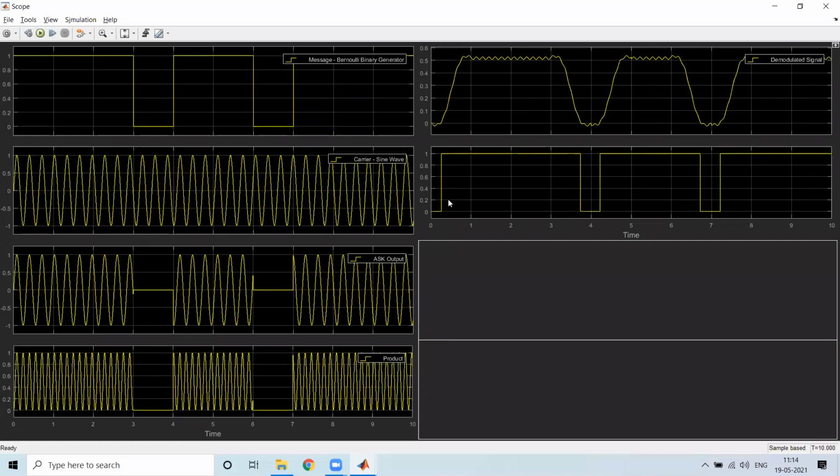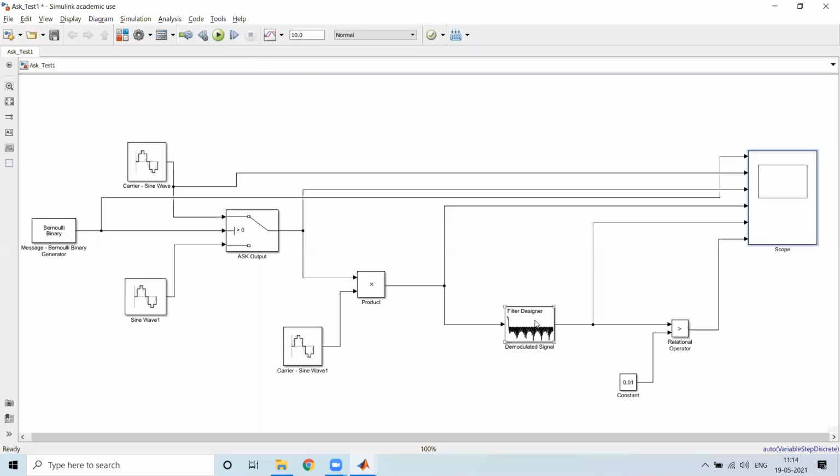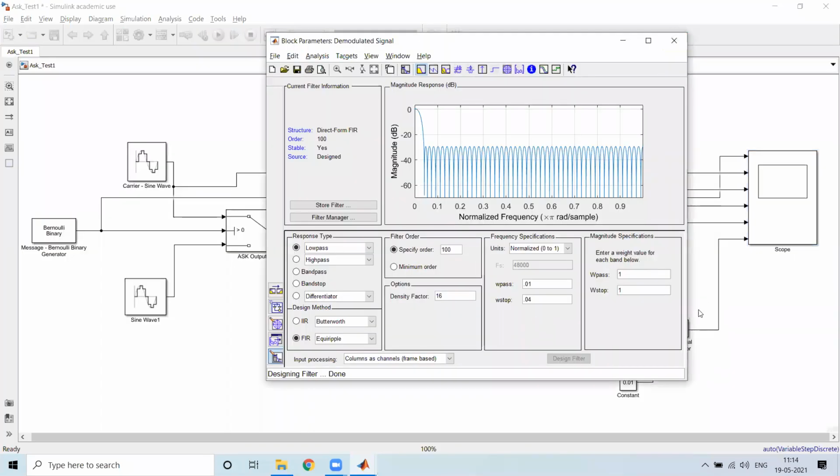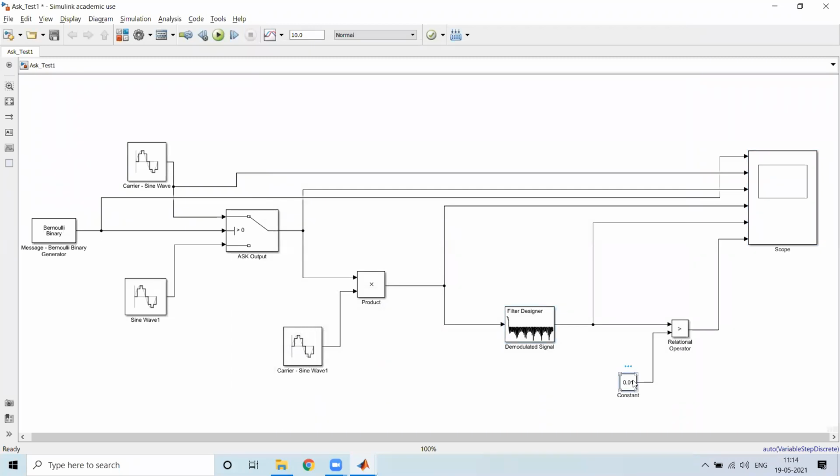Let me see over here. If you just observe, I am able to get the output, but what happens is that in the given bit interval you have more of this dispersion. Therefore, errors might be introduced. If you have to reduce this, then you have to change the design parameters, then change this constant value.